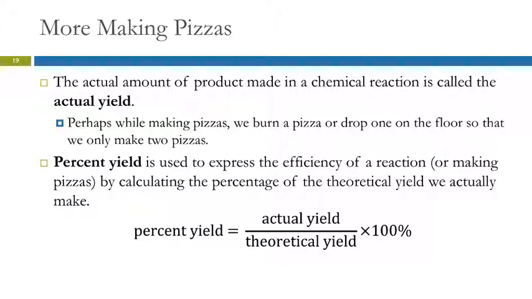So if we think about the pizzas, what if we put one in the oven and we get distracted watching videos of cute kittens on YouTube, right? And we don't hear the timer and it burns. Okay, we can't serve that pizza. So now instead of the 3 pizzas that in theory we should have been able to make, we only have 2. So our actual yield is 2 pizzas. There's lots of other things that could happen, right?